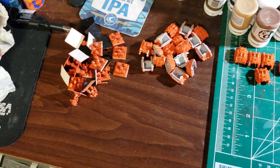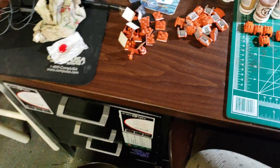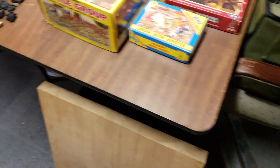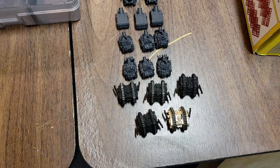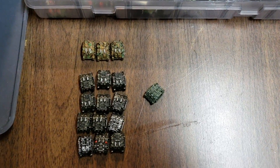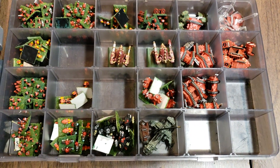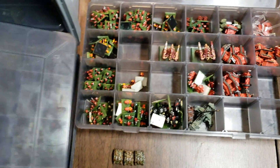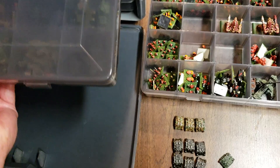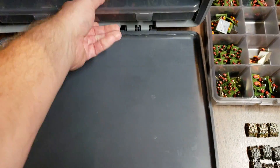Over at the painting desk I have some more Space Marine stuff I want to get painted up. They've been primed with an orange; they're going to be a yellow, orange, and black combination. I have all these Space Marine metal miniatures and some more Land Raiders. Back in the day I started these — they were usually the ones I used for Imperial Guard. There's a whole box of Space Marines already assembled and painted, and a big container full of Imperial Guard and one full of Chaos already painted up.